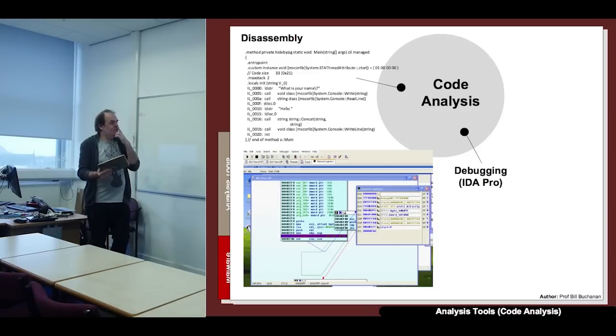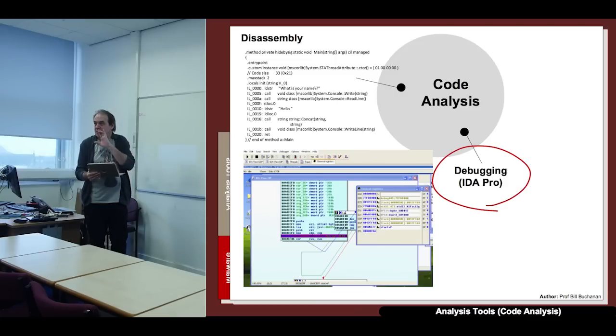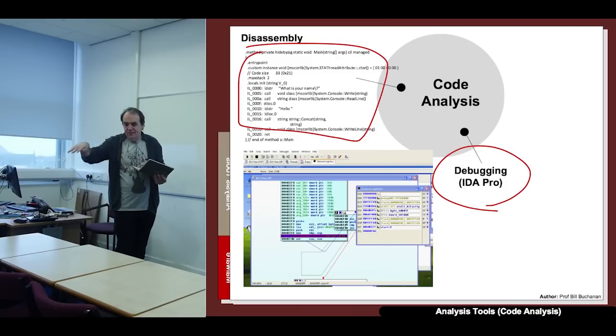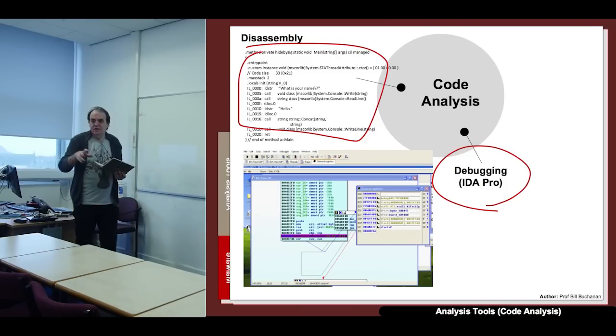Then you get deeper down. So IDA Pro, we've got a couple of licenses here. It's a very expensive package, but it can do everything that you really need from it. With IDA Pro, we actually get right into the code, and we can look at the stacks and the code running and what it's actually doing on the system.